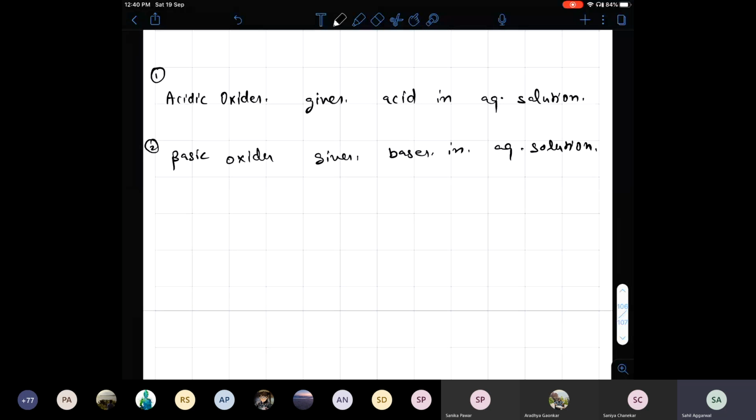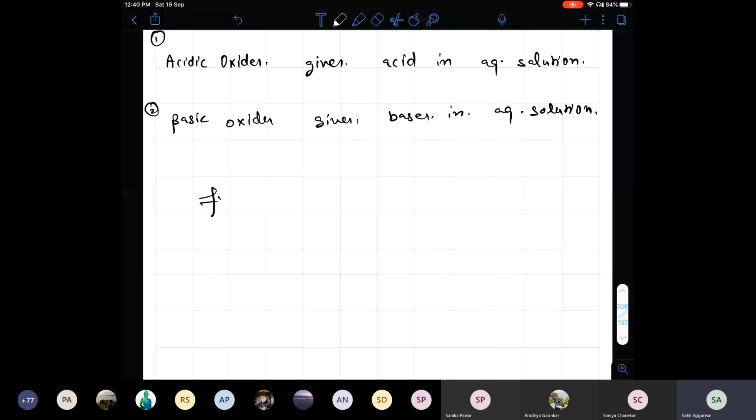For example, does anyone know any acidic oxide? Any non-metallic oxide is an acidic oxide. Very good. So if I make an oxide of carbon, it will be an acidic oxide, right? And if I make an oxide of a metal, it is a basic oxide, right? Sulfuric acid. Do not go into acid directly. We are talking about oxides. Aradhya, that is neutral. Very good, Sanjay.